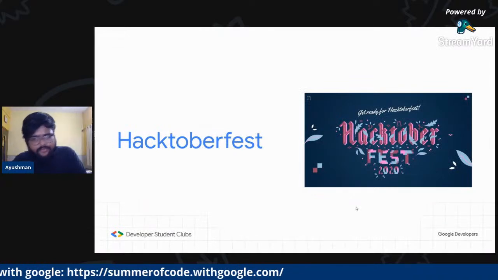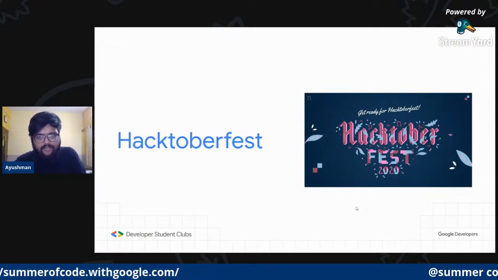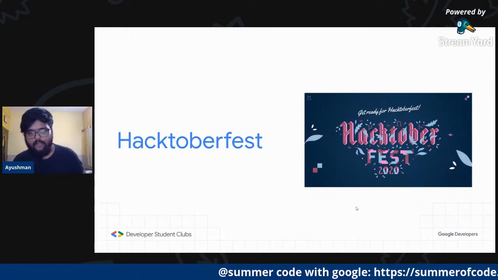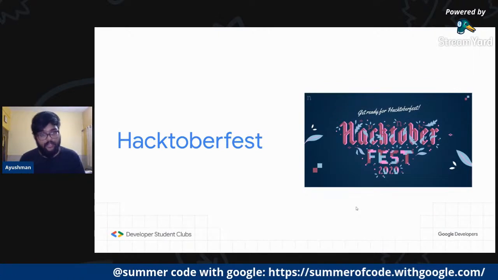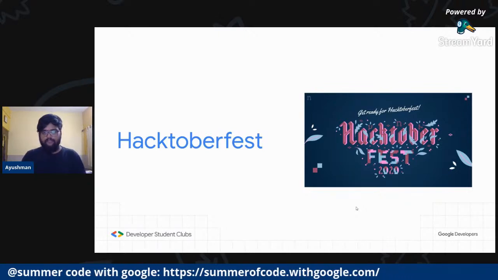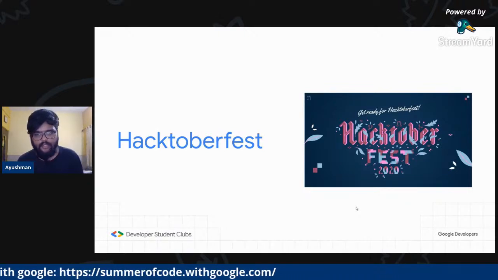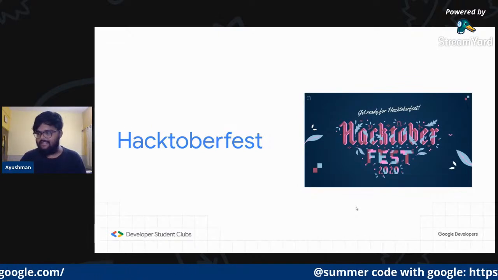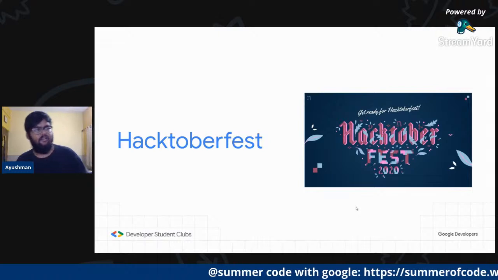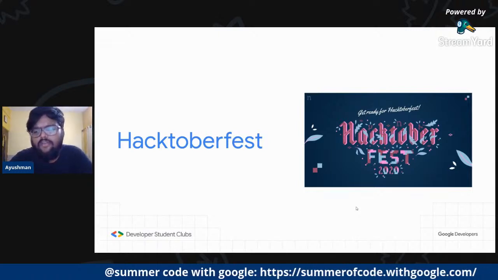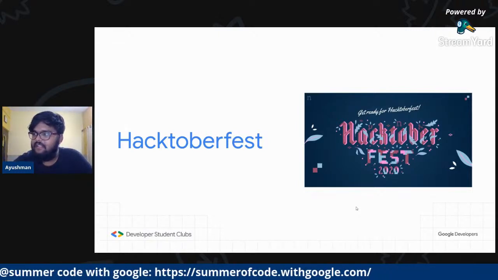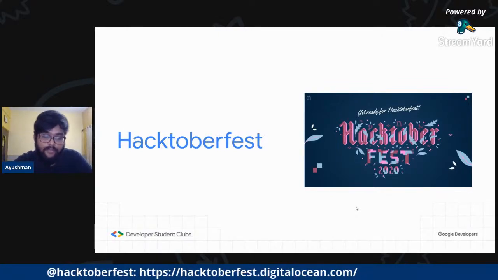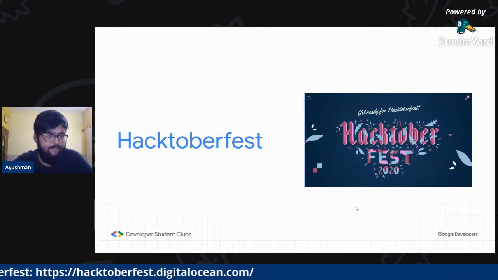Now comes Hacktoberfest, which is live now. Hacktoberfest is a beginner friendly open source contribution program where you can go and contribute to projects. On 4 successful PRs, you can win a T-shirt and a few stickers. Now, Hacktoberfest is not about getting a T-shirt. It's kind of a motivation which motivates us to make open source contributions and successful PRs.